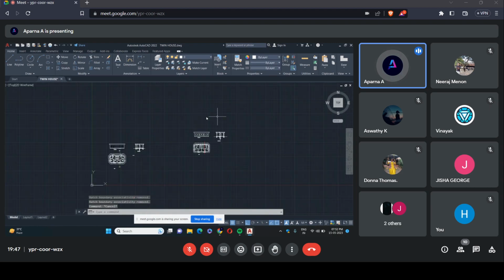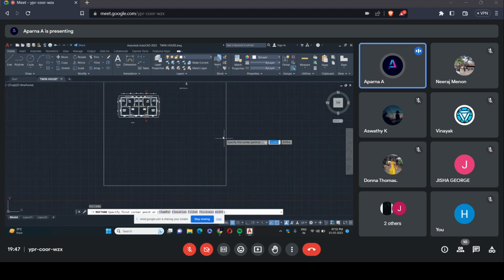Okay, now I need to draw a box or the border. For that I can use rectangle. Now I need to create the title box.